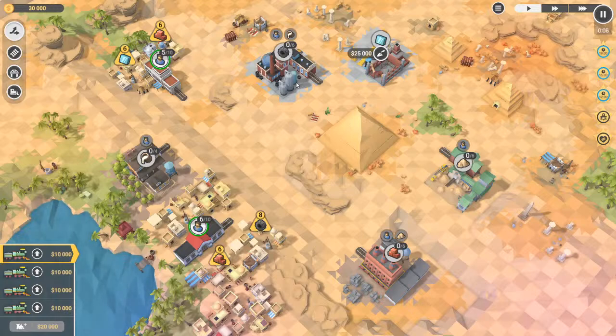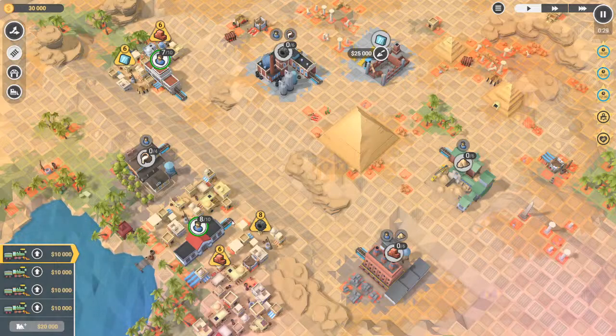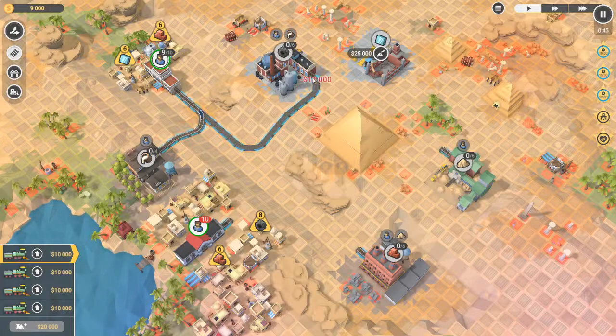This is a little bit different, a little bit interesting setup here. So I need the bricks, and I need the sand to get to the bricks. I have $30,000, so I think it makes sense to go ahead and go maybe for the rubber first. Let's go ahead and get this going.